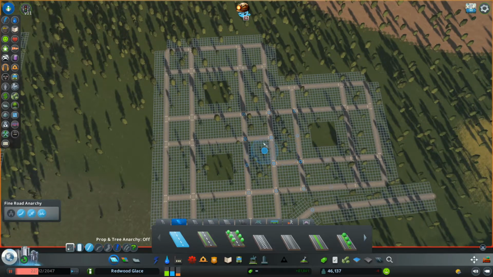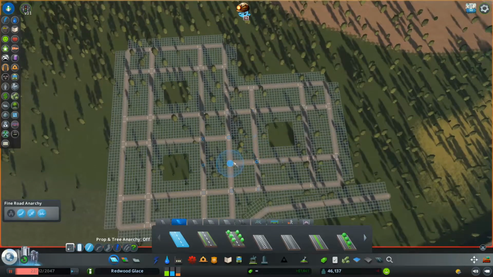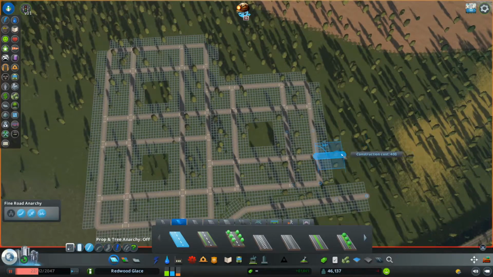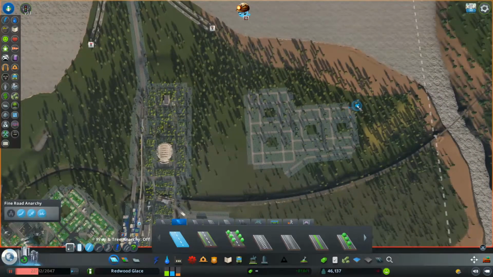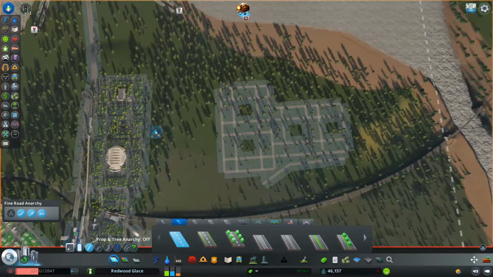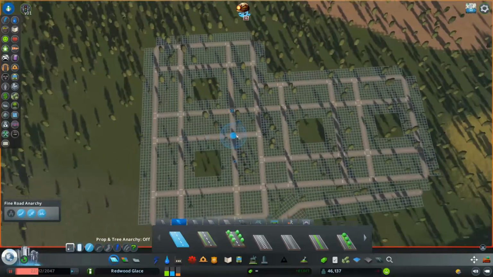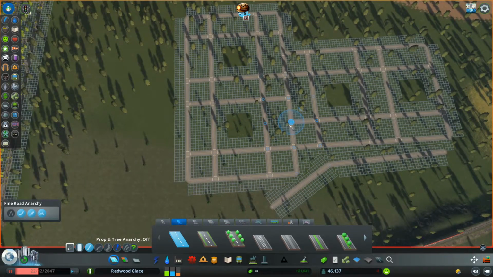So another cool thing we can do is we can actually take this area here, and you can see like it sort of distributes the traffic a little evenly while you have long access roads that still connect. So we'll just repeat our pattern one more time, and I set up a really cool sort of area that I think is a really nice touch and a cool sort of feature that you can do with this type of layout.